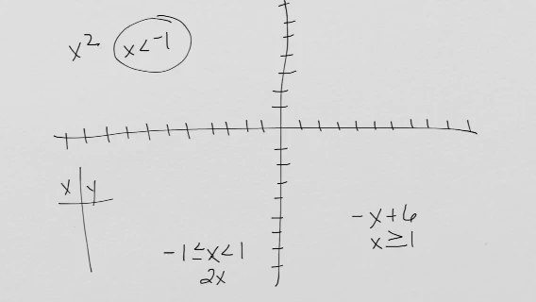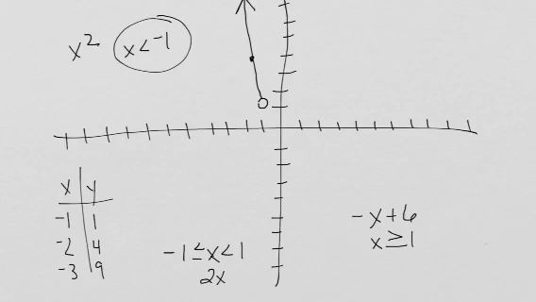I'm going to input -1, and figure out what I would get out, which is +1. And instead of putting a closed dot there, I'm going to put an open dot. -2 squared is +4. Put a dot there. -3 squared is 9, which I can't fit on this graph. So I know that I can connect my dots for this interval of the graph.